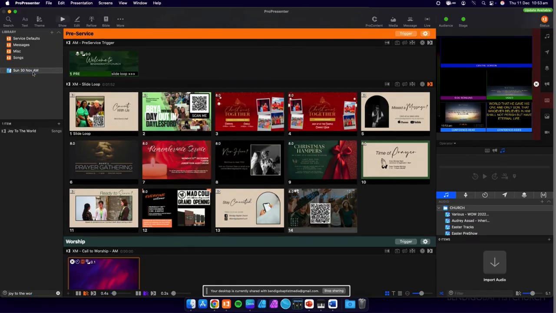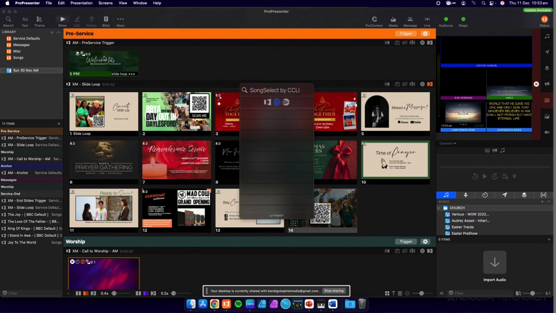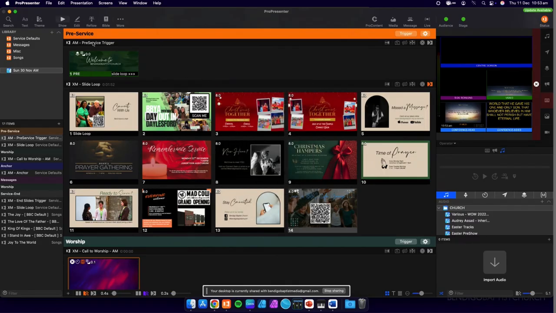So all the songs that you'll need should be already in the menu. If not, you can bring them in through import and select here. It links to our SongSelect account, but then you've got the whole procedure of setting it up, and I won't go through all of that now. So if the worship leader wants something that you don't have, then maybe ask them to reconsider, or you can work out that process if you want. It's not too difficult, but there's a bit of fiddling around.